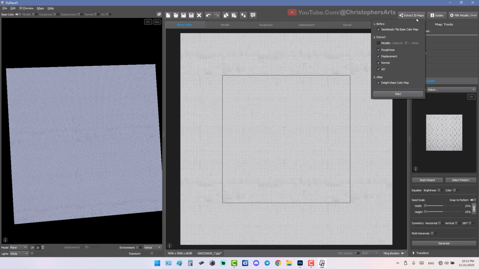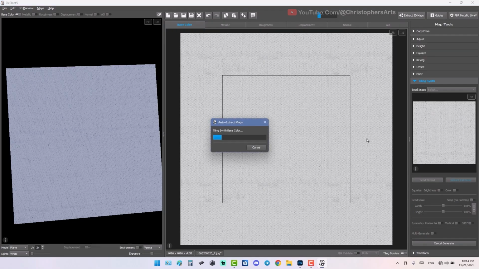Extract 3D map. So we will extract other texture from the base raw texture. Takes a while.